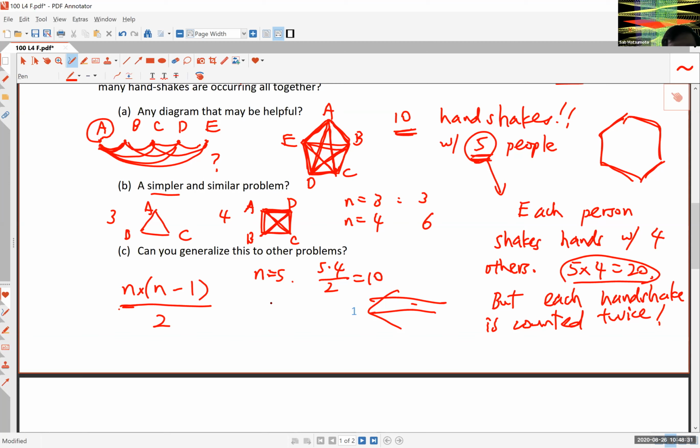So cool, it is working. How about if n is 4? I know the answer when n is 4, again, because I drew a diagram. Then 4 people shake hands with 3 others, but that's counting every handshake twice. So you divide it by 2. 12 divided by 2 is 6. And that's the number I got. Ooh, it is working. All right. How about if n is equal to 3? My answer should be 3 because that's what I got up in part B. And if n is equal to 3, this says 3 people shaking hands, each of them shaking hands with 2 others, but that's counting every handshake twice. So you divide it by 2, and that's going to give you 3.